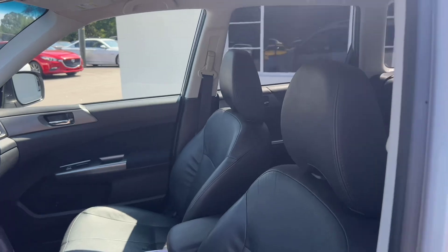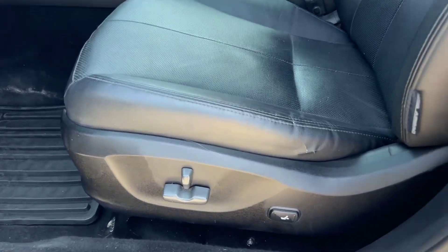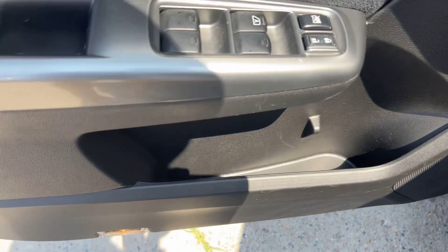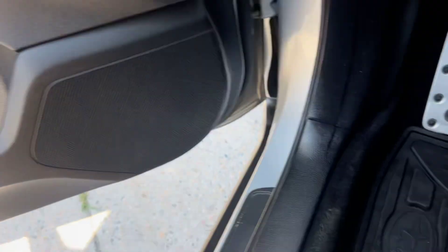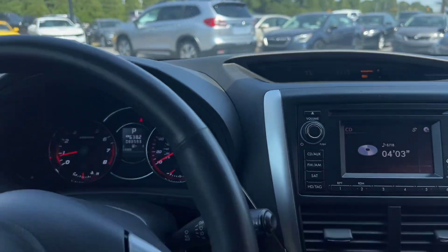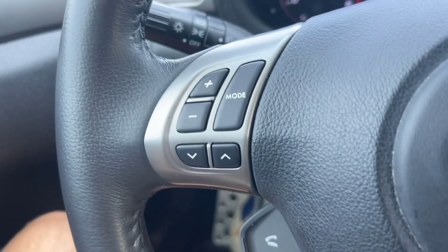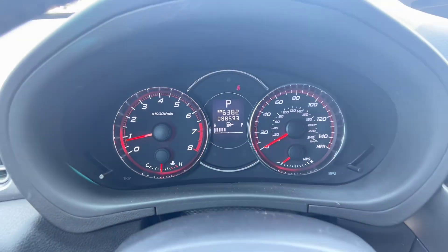Let's not waste any more time, we're gonna jump in and check this thing out starting on the driver's side here. We've got these nice semi bucket style leather black seats, powered with lumbar support for the driver's side. We've got a little door cubby, power window and lock controls and mirror over here. We've got some nice rubber floor mats in here too. We got your steering wheel here with driver controls on either side, and we've got eighty-eight thousand five hundred ninety-three on the dash here.